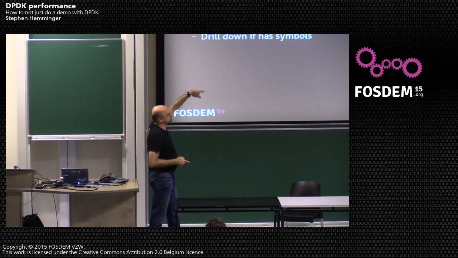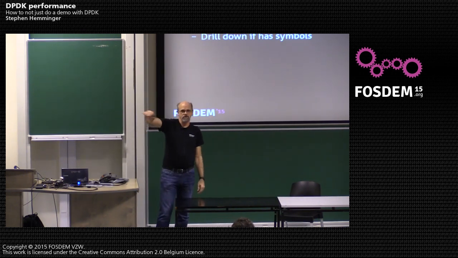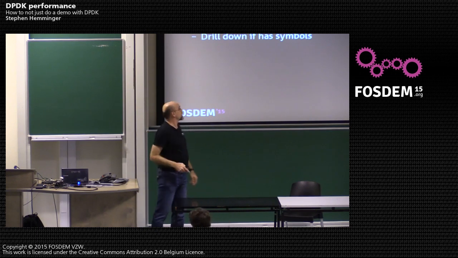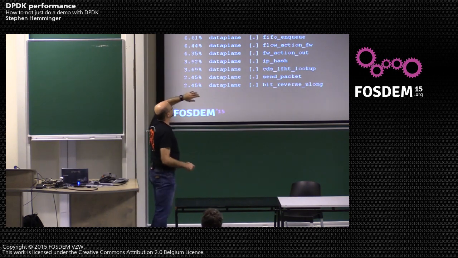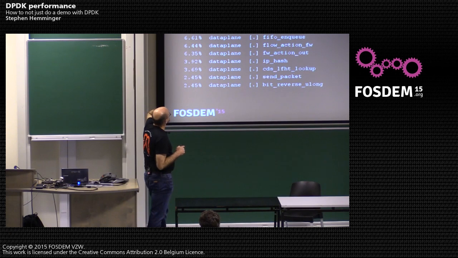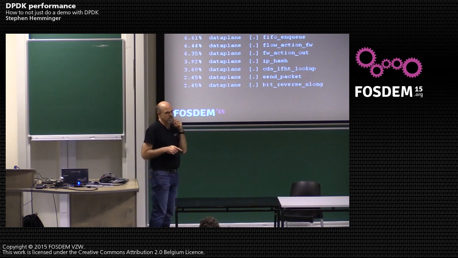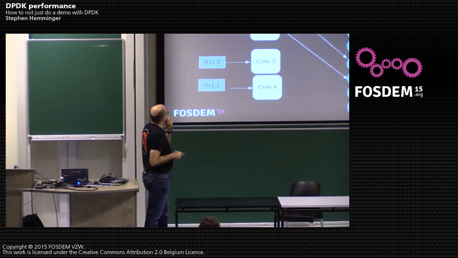And if you have the source and symbols, you can drill down to the line number, and you can see this line number is causing the problem. So here was the first, by the way, this is old, example. Well, gee, I was running full line rate. I was spending way too much time here. And I'm going down here, and why? I didn't have a firewall here. What's going on? Why is the firewall taking anything out of me? I looked and puzzled, and I'll get to the answer later.